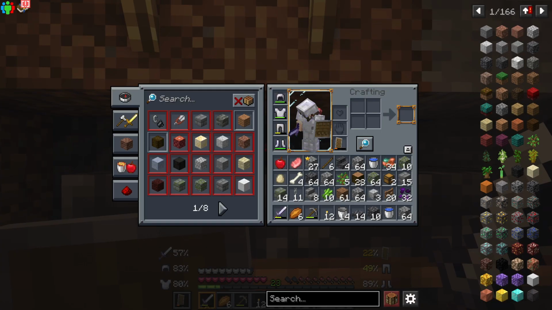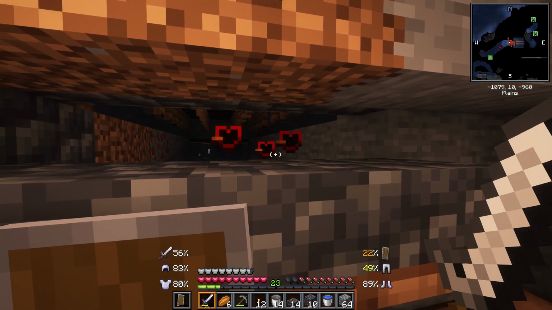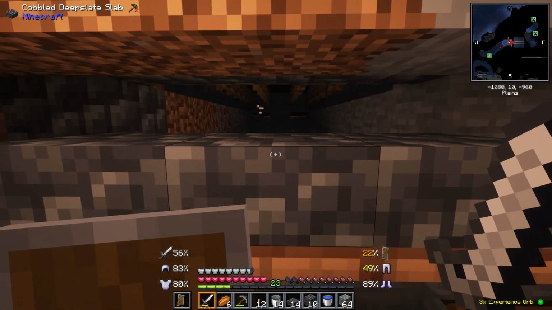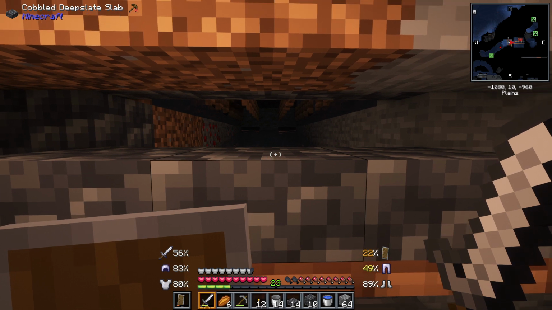The tutorial that I used was from the channel Kamond. I think that's how you pronounce it. So K-M-O-N-D. It's the Easy Spider XP Farm Minecraft 1.19 tutorial. So I would highly recommend you check that out. It was super, super easy to follow. Literally took me like 10 minutes to throw this all together. So it's very simple.